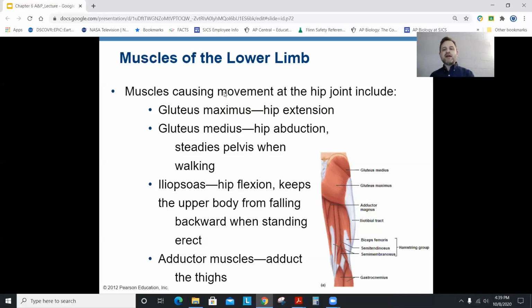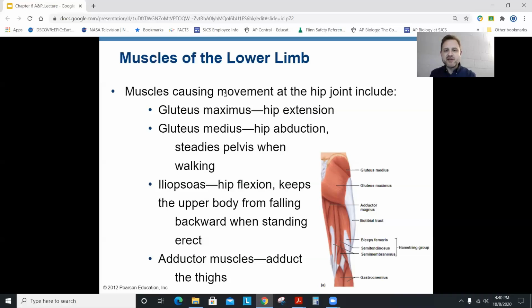So right now I'm sitting down. If I stand up, that's moving my hip so it's under my torso, right? Right now I'm sitting, so my legs come out from my torso. Stand up, that's extending your hip. All right. Flexing your hip would be when you're going down into a squat position. When you're coming up into a squat position or leaving the squat position, standing upright, that would be hip extension. Like I say, squats give you good glutes, right?